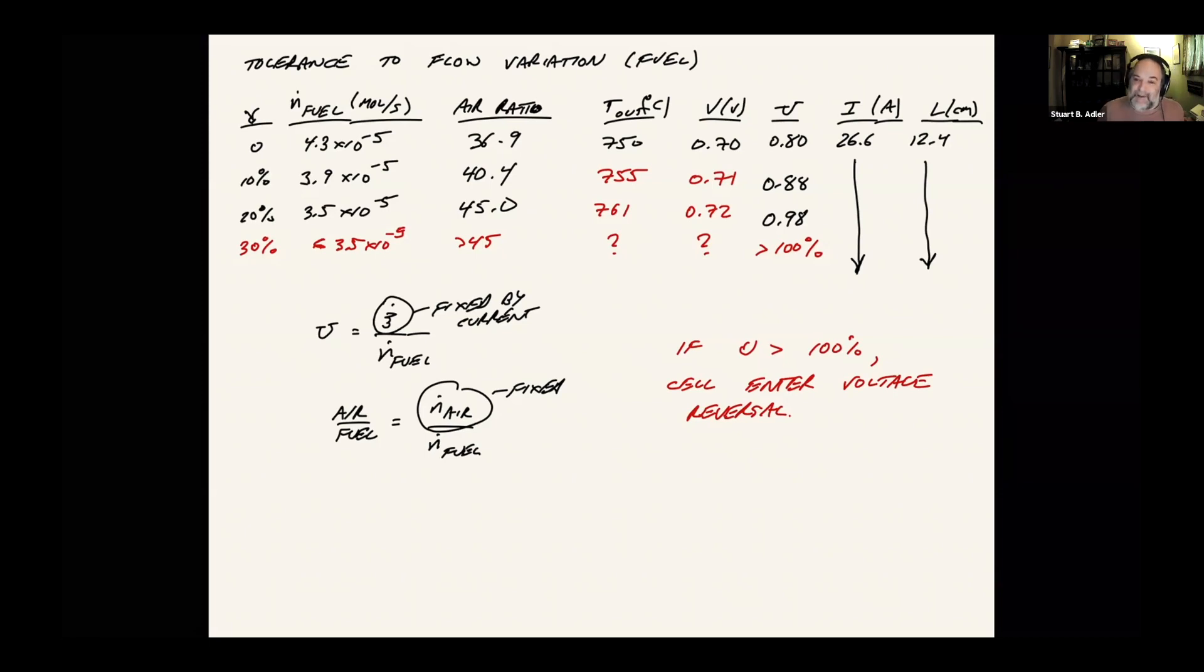So this condition that I'm outlining is quite different. It's saying that up to the point where I hit 100% utilization, I'm kind of okay. But if you go past that, boom, the sucker is dead. And this is true in PEMs as well. You do not want cells ever entering a condition of voltage reversal. You have to have some fuel always on the fuel side. That means that the flow variation on the fuel side is actually much more critical. In a sense, it's a much easier problem fluid mechanically because the flow rate is 37 times less. So the flow rate on the fuel side is very tiny compared to the air side. Conduits don't have to be as big because we can carry these fluids pretty easily, but we do have to be very careful about the flow variation on the fuel side.